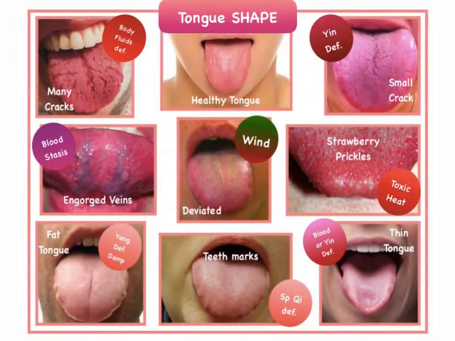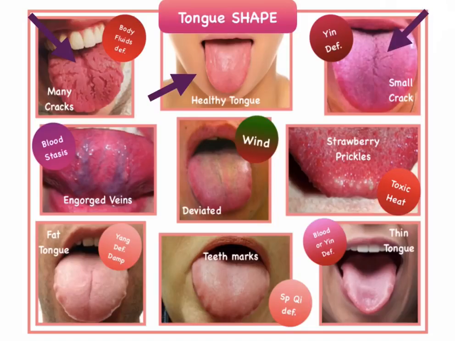So let's look at some tongues to kind of give us an idea, right? That's the best thing to do. This is the closest picture that I could get for a healthy tongue because it's pink, it's got a bit of a moisture coat, but not overly so, and it's not cracked, and it's got a good size and good shape. The first one on the top left has many, many cracks, as you can see. This is definitely a body fluid deficiency. I mean, it's really, really cracked, as you can see. It's probably coming from too much heat because it is red, right?